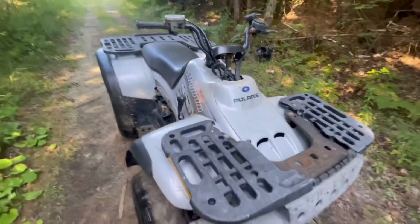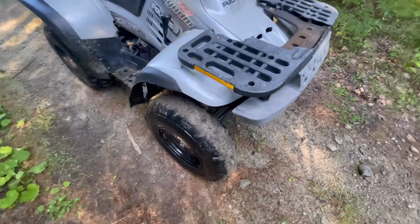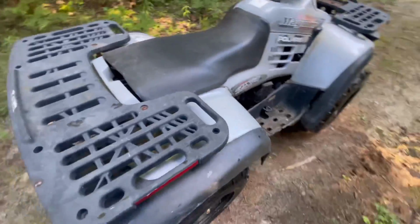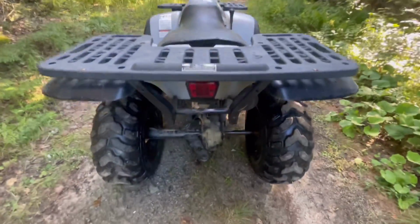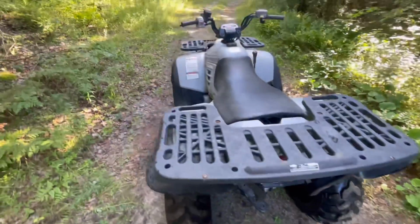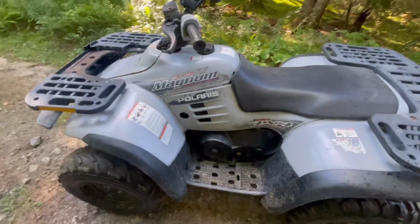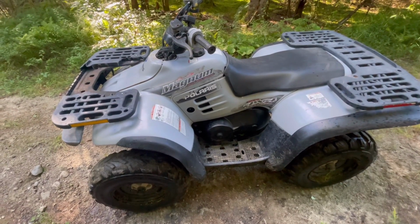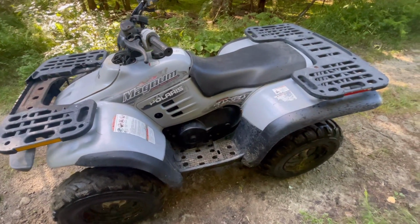It's supposed to be a little lower there. I mean, the main plastics aren't in bad shape, and it's a cheap machine. It's an '03, so it's fairly old. It is four-wheel drive, fully automatic, like most Polaris machines. But anyways, let's just hop right on this, try it out.